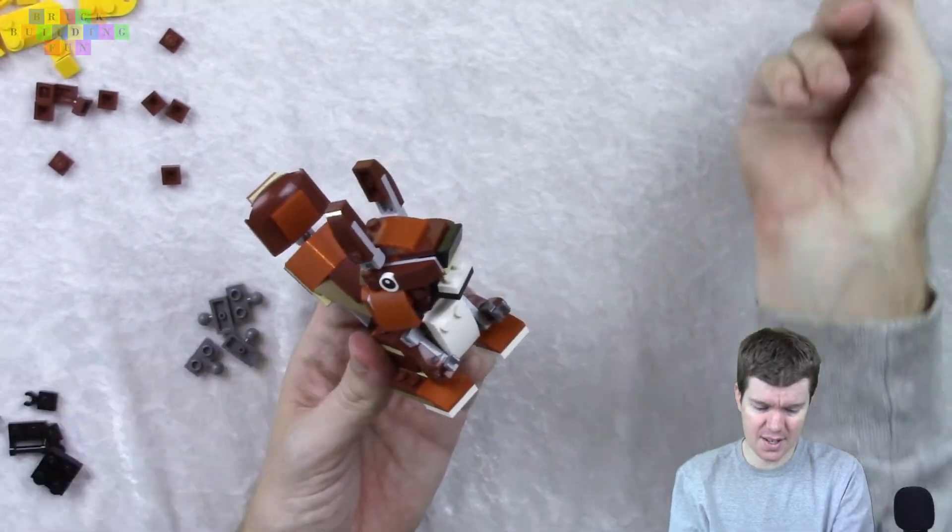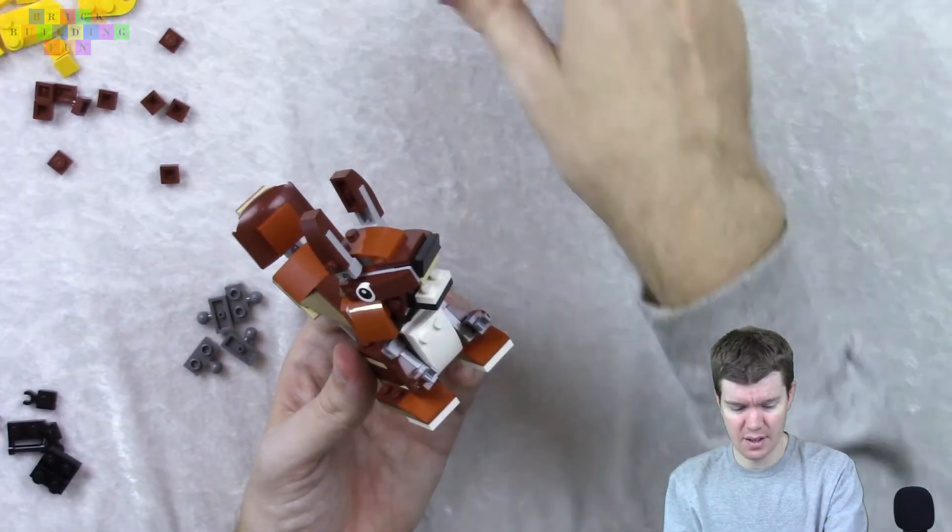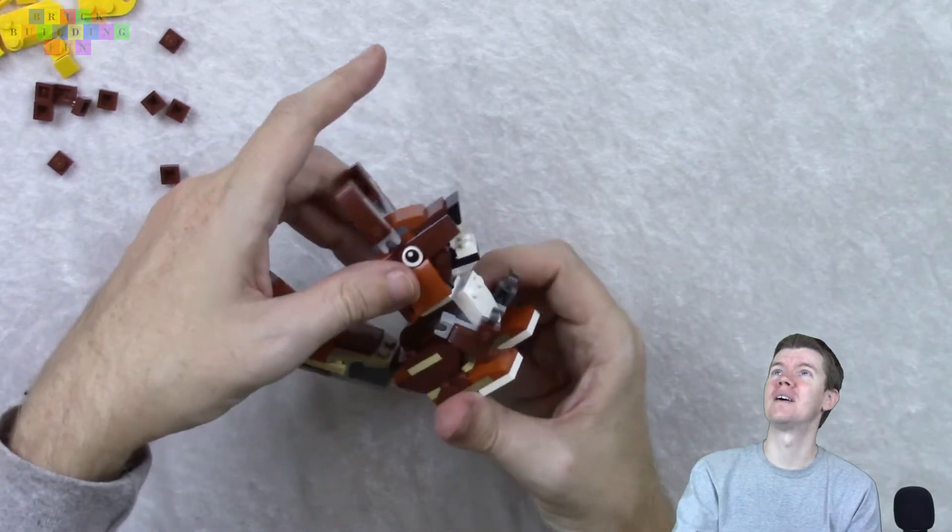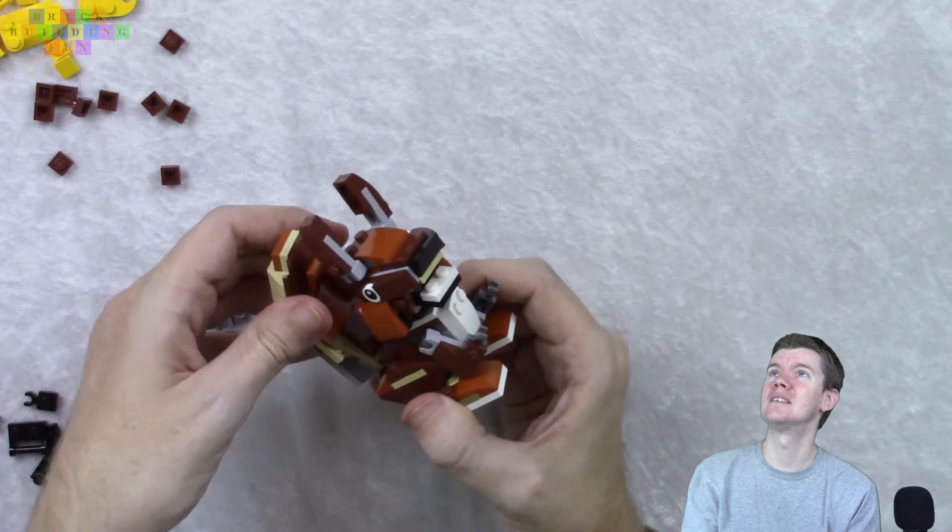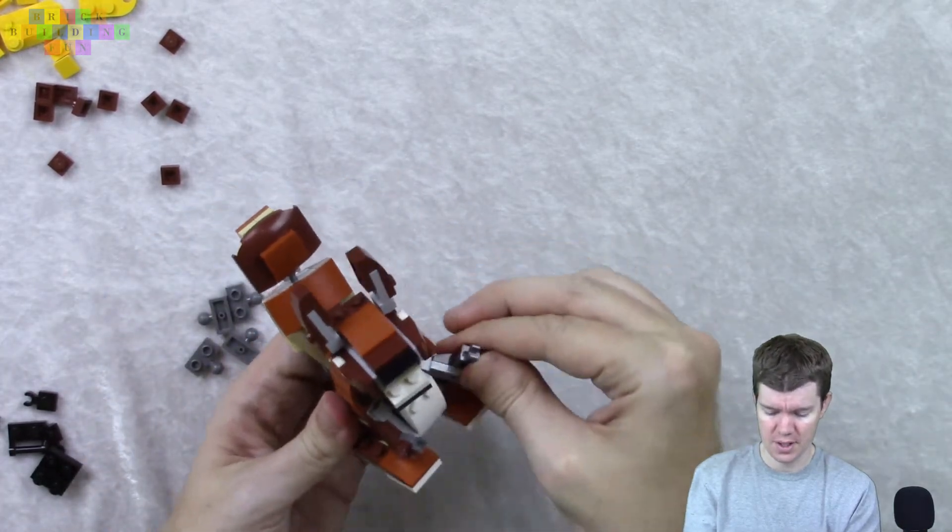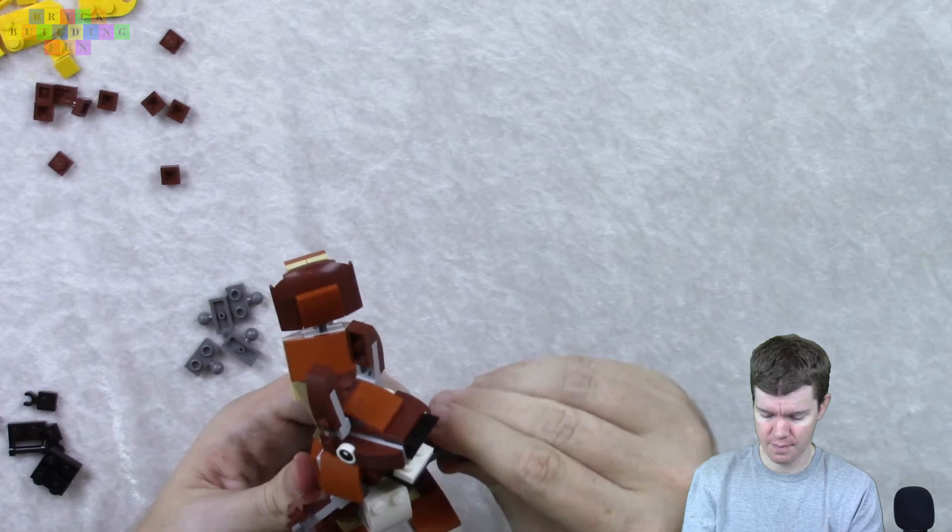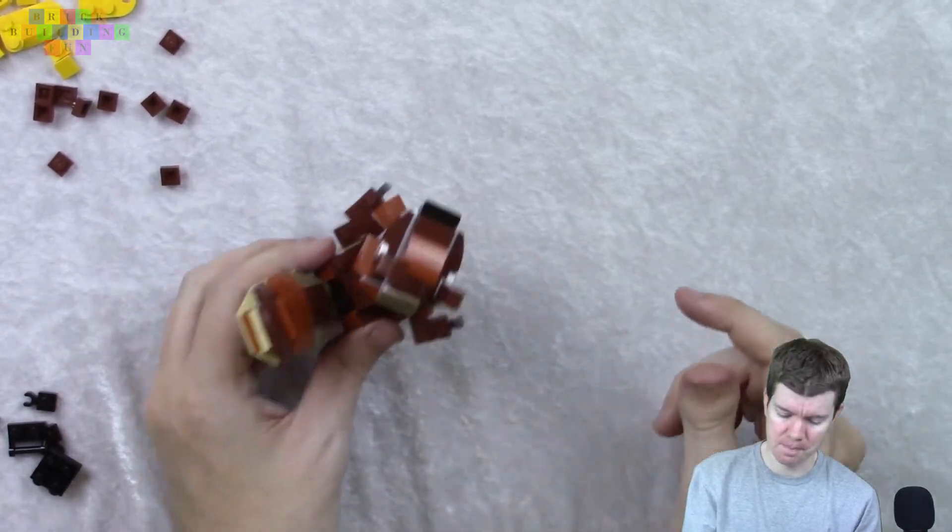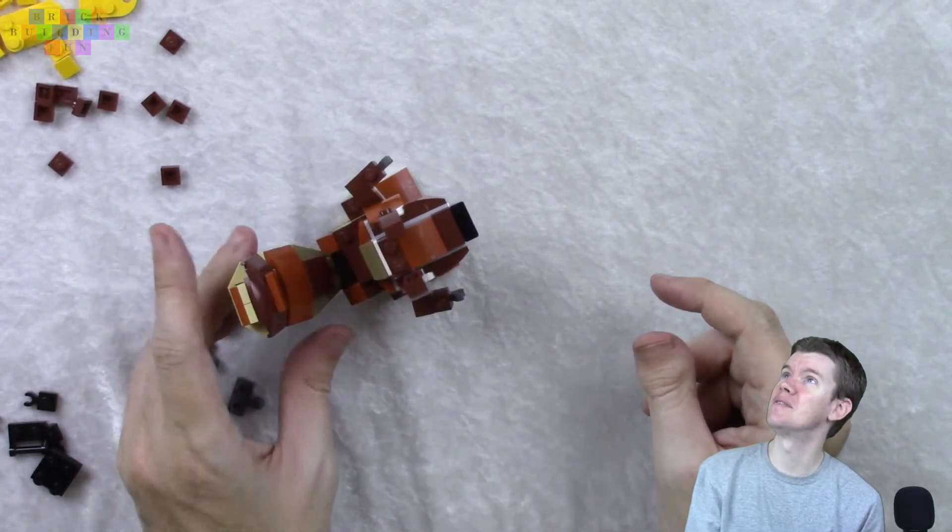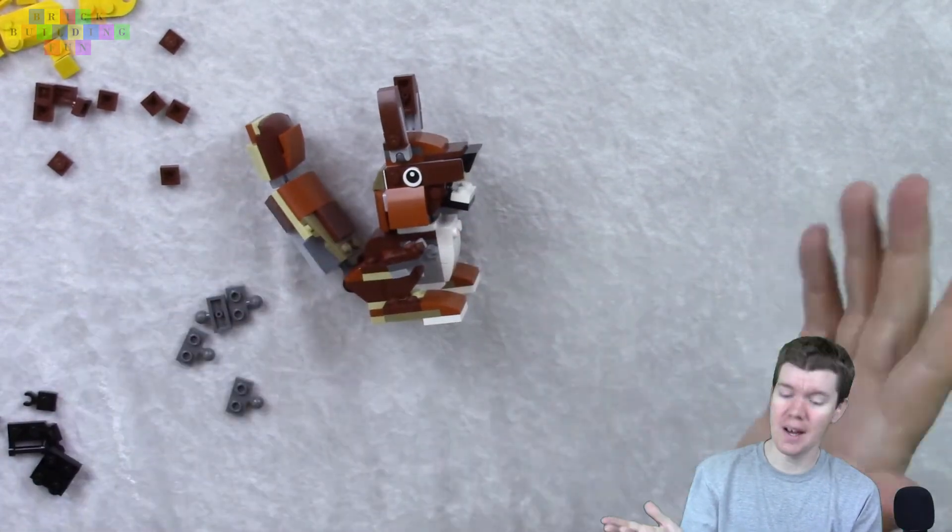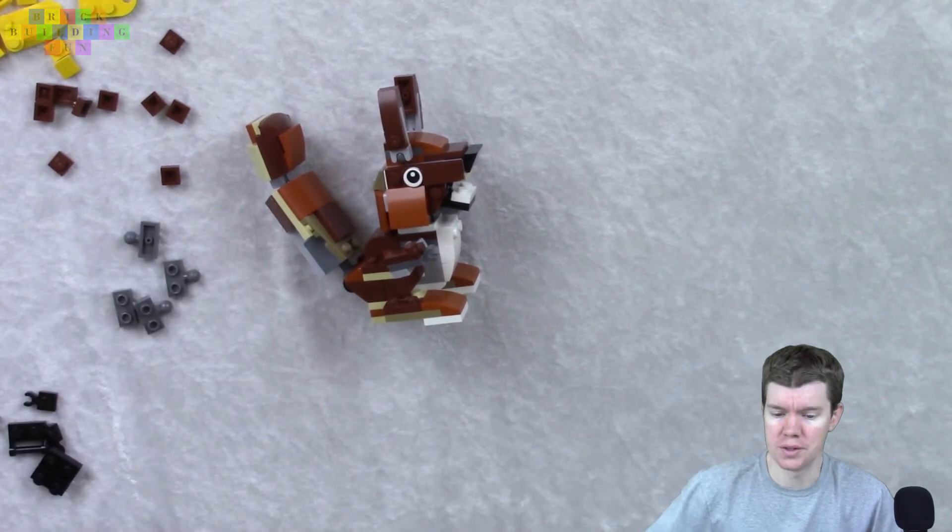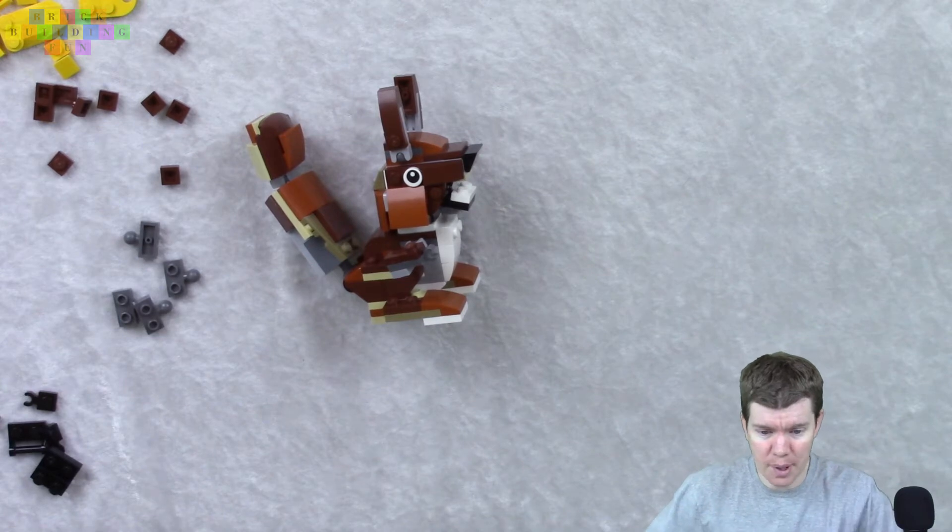Are we done? Are we done? Yes. We're done with this. We're finally finished. Isn't that cool? The head moves around. The tail moves too. The arms semi move. You can, you could probably pose him a little bit. His feet don't move though. So. You know. He'll sit flat though. That's cool. There we have it. The squirrel from Lego Creator Park Animals. I will see you next time. When we build the puppy and the duck. The ducks. Be there.